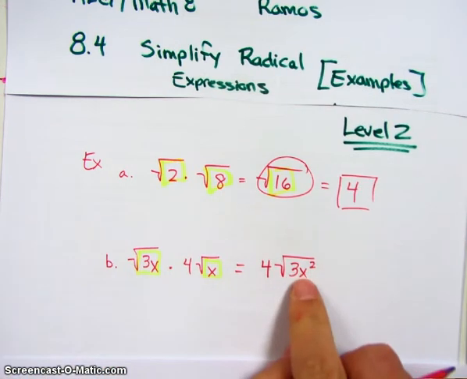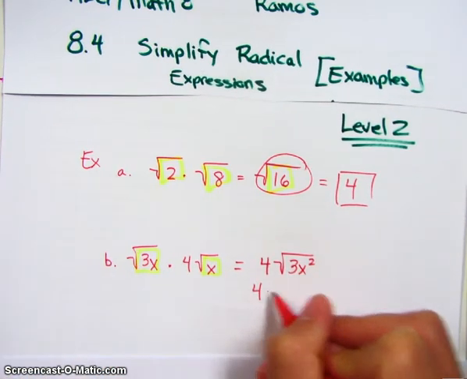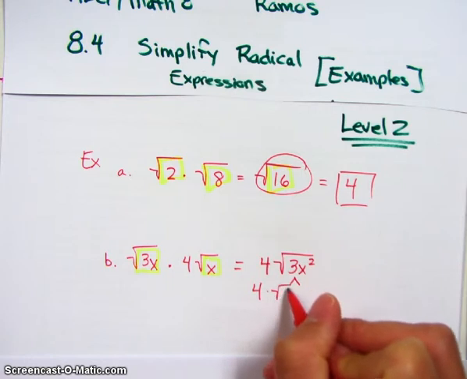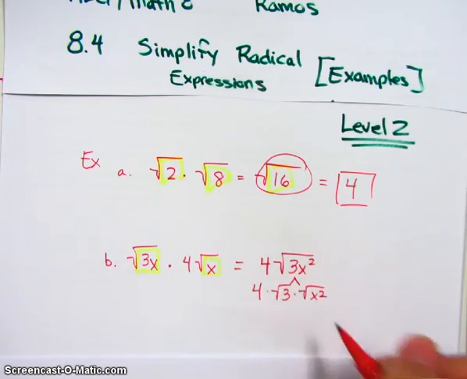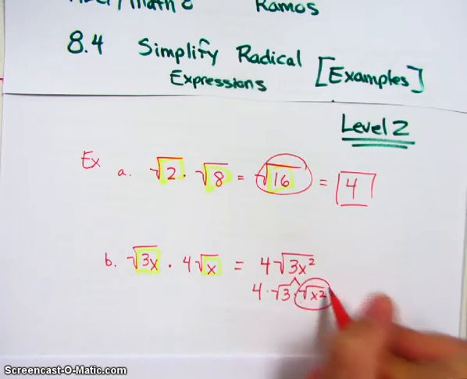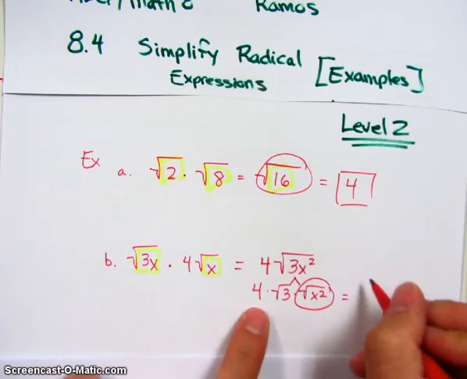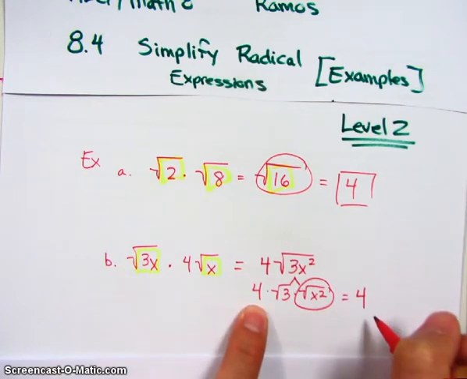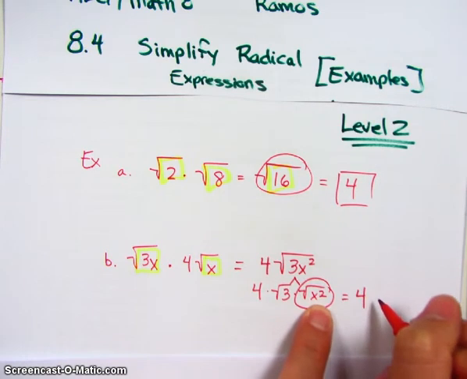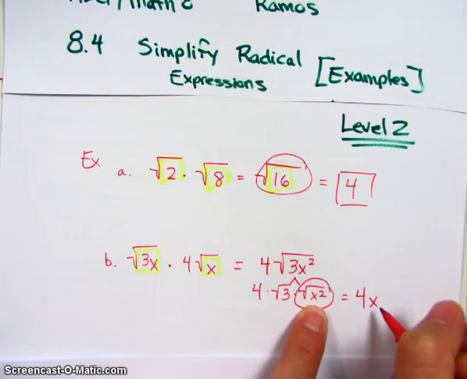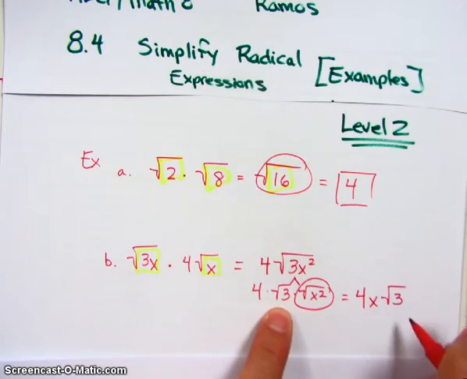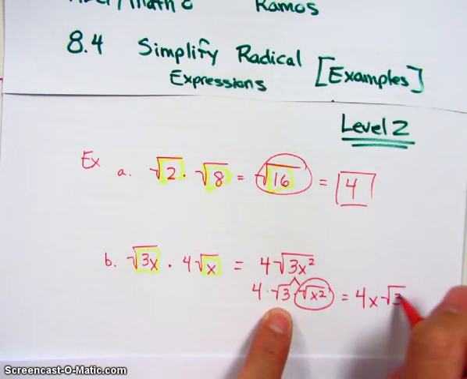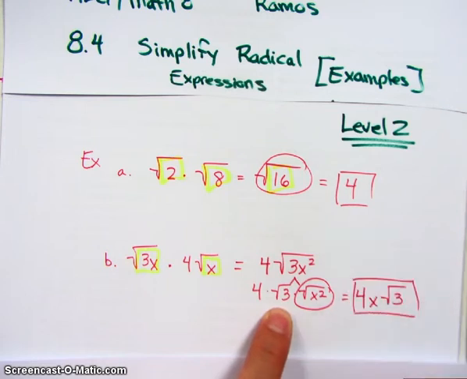Now if I'm looking at this, I can say, well, that's 4, that's fine, but this is going to break up to the square root of 3 times the square root of x squared. And of these two, only this one is a perfect square. So therefore I can write my answer. 4 was already outside the radical. This one's a perfect square, so now I can simplify that, which the square root of x squared is just x. And then this one has to stay within the radicand. That's not going to move at all. It's going to be inside the radical symbol. Okay, and so that is your simplified answer.